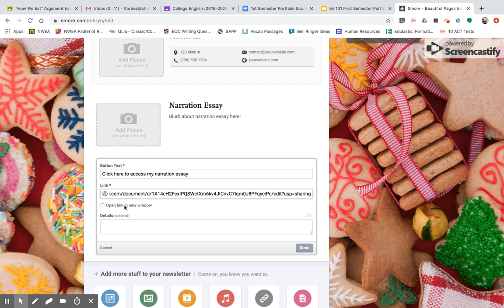And then this is the thing I need you to be really careful with. Please click open link in new window. That way I don't have to hit the back button several times. Okay. You also, if you would prefer, if you don't want to put a blurb about your essay up here, you could also put a blurb about your essay here. That's another option. See, this is how it's going to show up when you're finished.